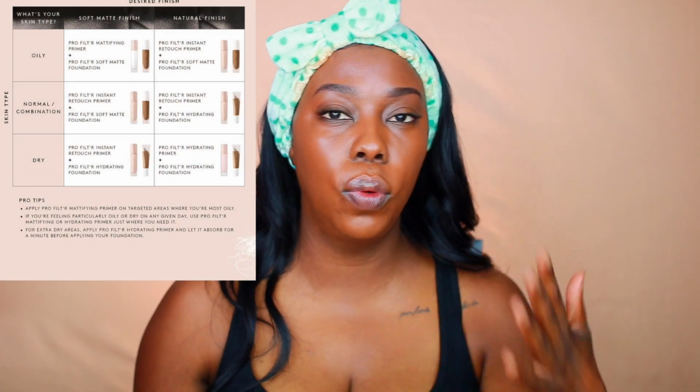I have this one, the Instant Retouch Primer. She has the matte primer that actually came out a couple months ago, and then she has a hydrating primer. If you use this with the matte primer, your foundation is going to be matte. So she has a list. I will actually put the chart up on the screen where it tells you how the finish is going to be when you mix the primer with the foundation. So I think that's pretty good that you don't have to not purchase it because it caters to hydrating rather than matte.